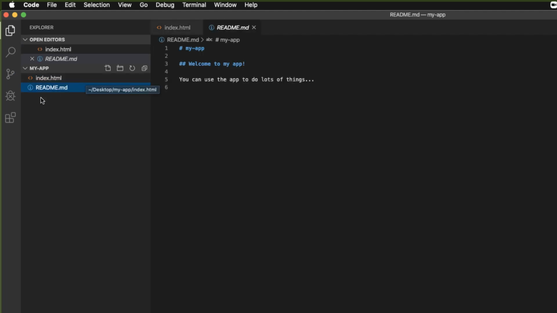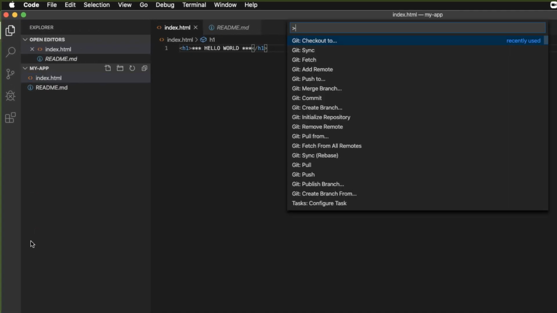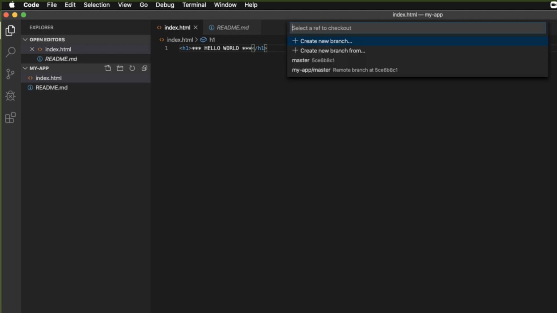Great. So now we've just taken our first code file from GitHub down to our local repo. Now we're going to talk about branching. If I do a Command-Shift-P, Control-Shift-P, and I type checkout to, you can see there's actually two branches that are in our Git repo right now.